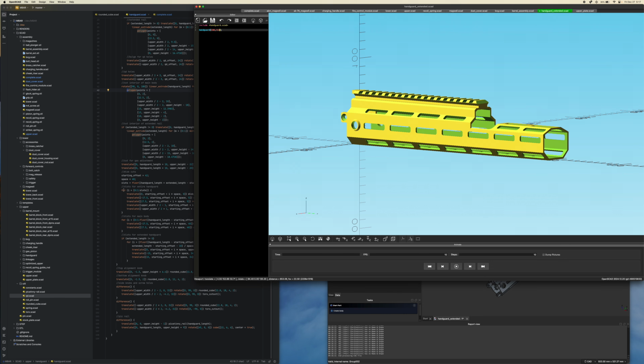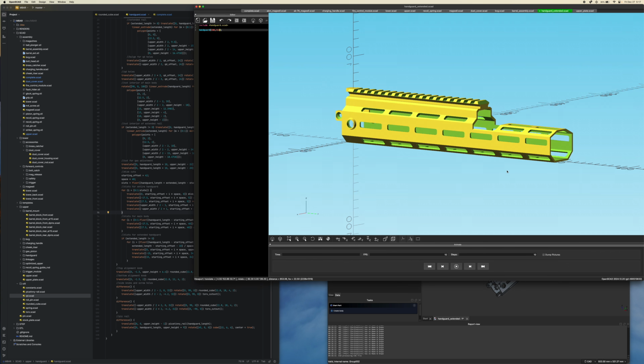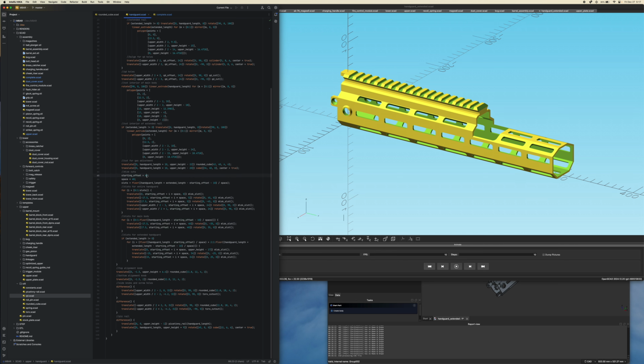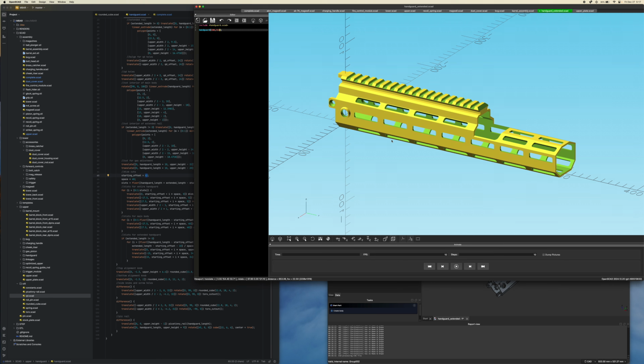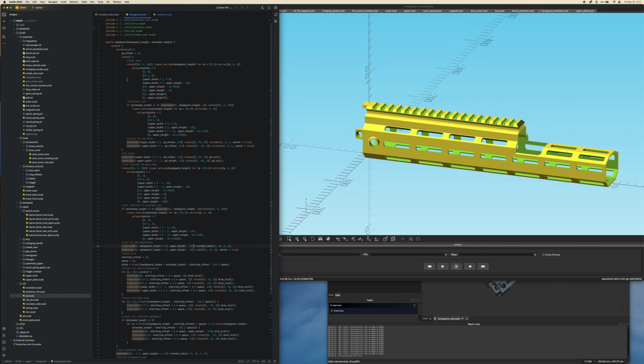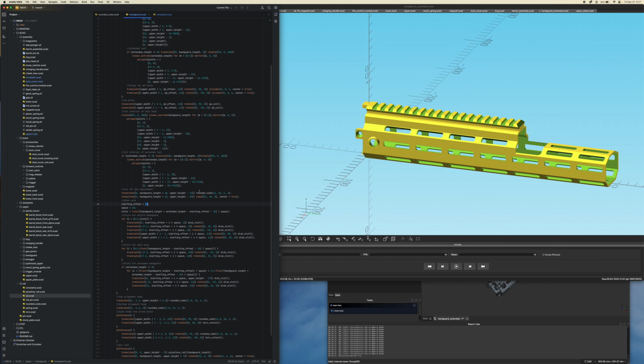In this part, I'm going to use this example to demonstrate the for loops. For loops are pretty common in programming. You can use the same thing here to do repetitive tasks. The starting offset here is a variable I defined for how far from the end we start. It's pretty much the same thing as the QD offset here, so I'm basically just saying start at 42 millimeters from the beginning.